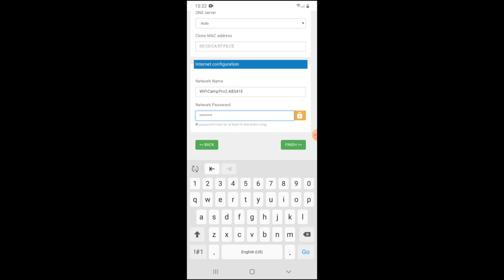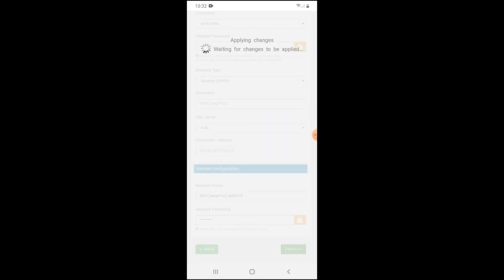This is the password that we're going to use to secure our Wi-Fi Camp Pro signal, so anybody else that wants to join this network will need to know this network password. Now, this can be the same as the password to the network you're extending if you want it to be. It can also be the same as the administrator password, or it can be something different, but it does need to be at least 8 characters long. If you're not sure that you typed it correctly, we recommend backspacing and typing again. And then we're going to tap the finish button.